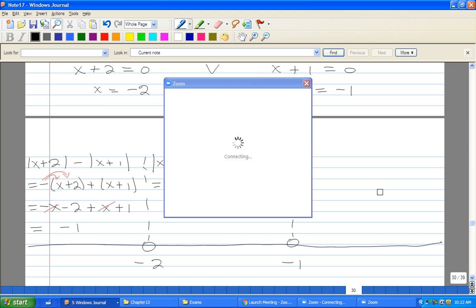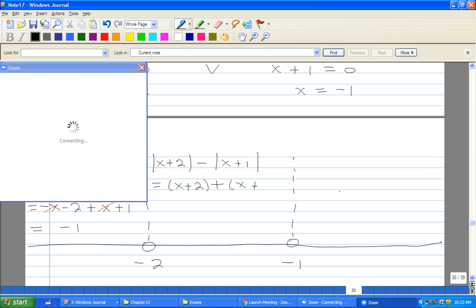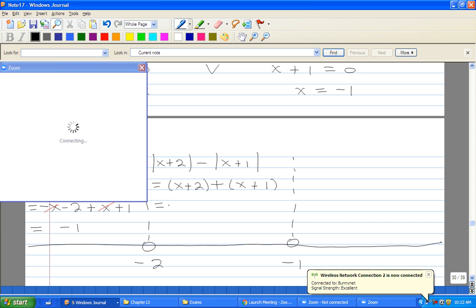Just give me back control. Let's see if I can move this dialog box out the way. Okay, so while it's doing its thing, I'll see if I can draw. Okay, good. I can at least draw while it's doing this. And so I can get rid of the parentheses. So I get 2x plus 3.